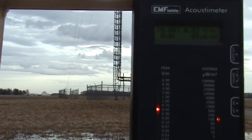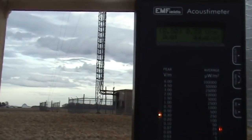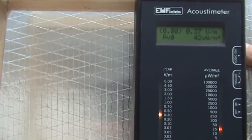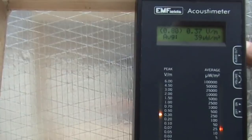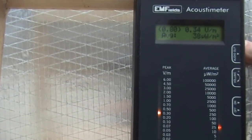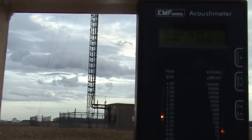Now I'm going to stand here for a while not moving, and we're going to put my shield in front. And although it's louder because of the reflection of the aluminum foil from the speaker, which is behind the unit, it doesn't seem to be dropping a whole lot. Or is it? Not much change visually to my eyes.